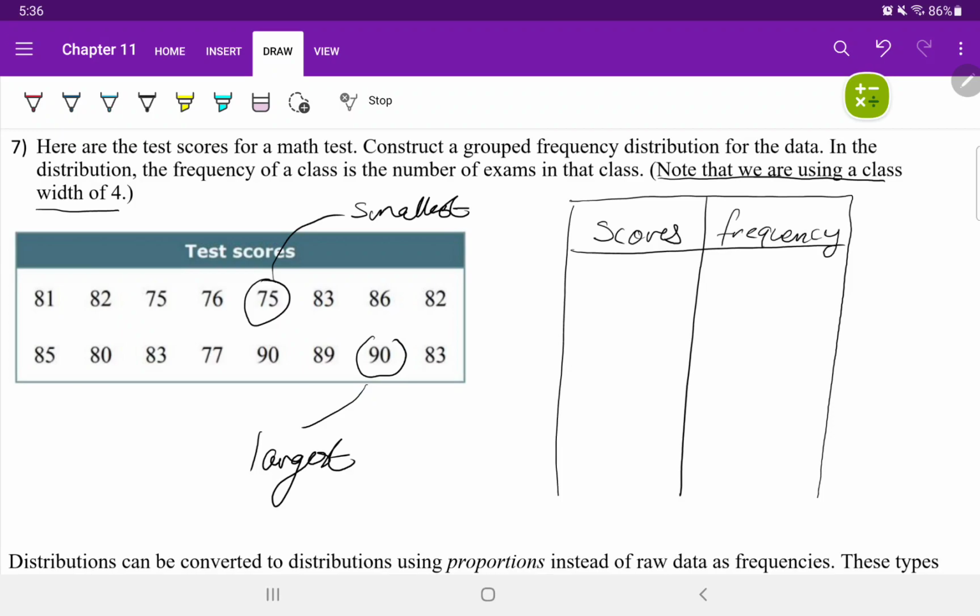Now, we're going to start off on the smallest data value, and we should end on either the largest data value or a value that is larger than the largest data value. And I'm going to explain how that works. Start with 75 for our first class.